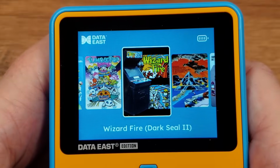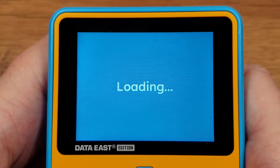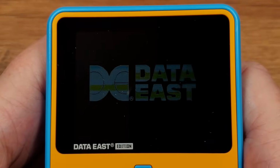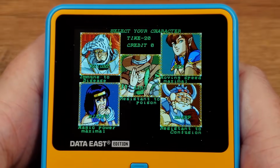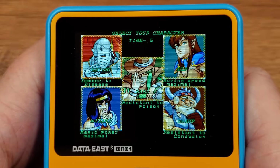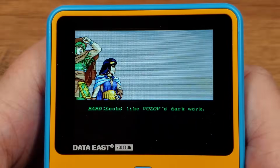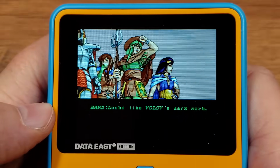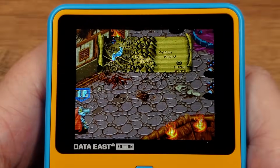Yeah, back to B-Wings. Then we have... Yeah, this is the sequel, Dark Seal 2. Remember we had Dark Seal earlier? So I'm going to guess another dungeon crawler. But now you're not going to pump quarters into it. Now... we'll go with that guy. Oh. Looks like Volov's dark work. Well, let's go defeat him in the dungeon.